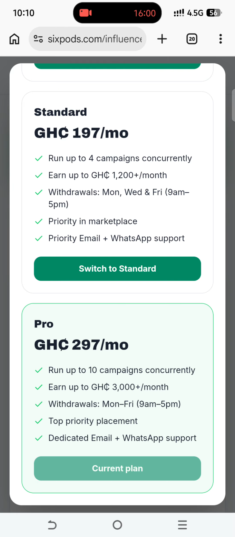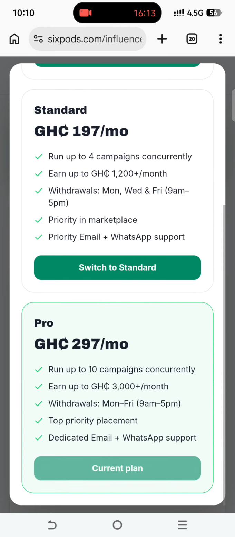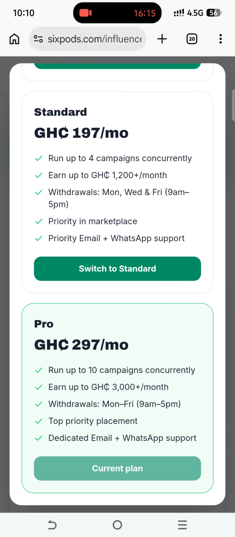I can run up to 10 campaigns a day, and I can do withdrawals every day from Monday through to Friday from 9 a.m. to 5 p.m. So if you really want to make money, you should be willing to invest something either on the standard or a pro package, and you can be rest assured you are going to make money. You're going to make way more than you've invested.